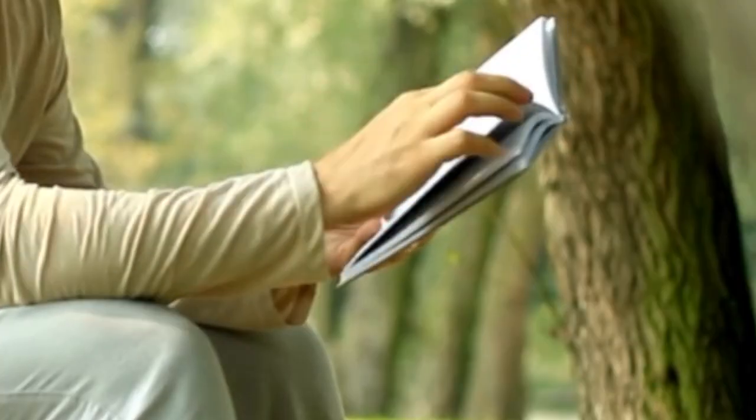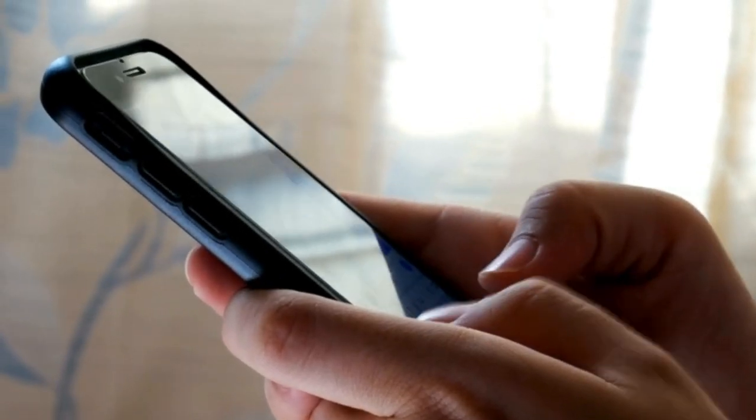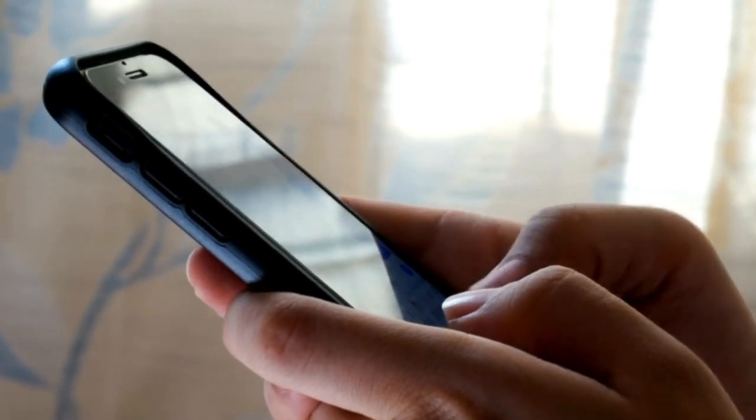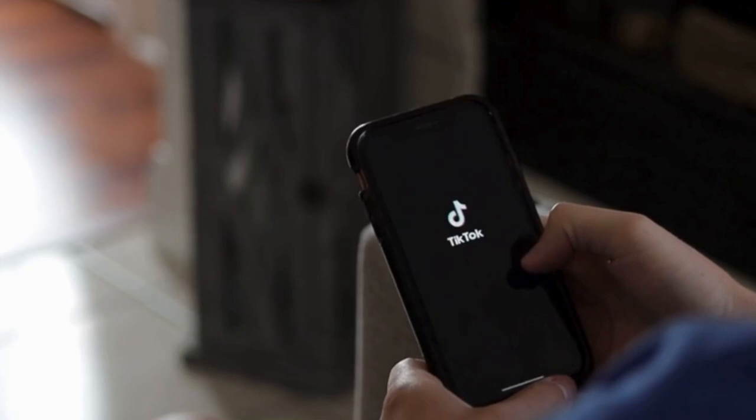Today I want to talk about why I purchased a physical dictionary to go along with my reading. I'm a pretty avid reader and I read every day, but occasionally I come across a word I don't know and I go to look it up on my phone. I Google it, and right after I get the definition I'm about to put my phone down, but I see a notification. I click it, get a bit distracted, decide to check my email really quick — and pretty soon I'm checking YouTube videos, Instagram, and five or ten minutes have gone by. I've forgotten about the word and I haven't gotten back to reading.